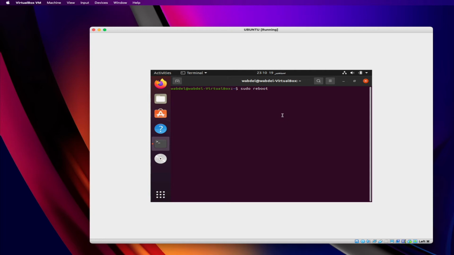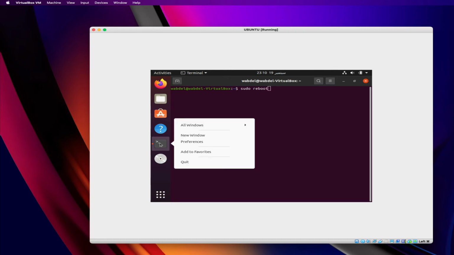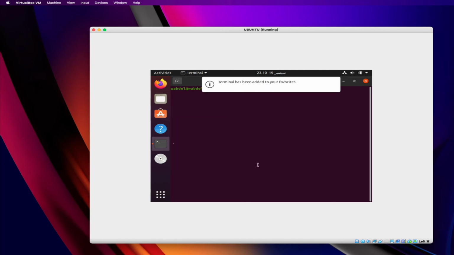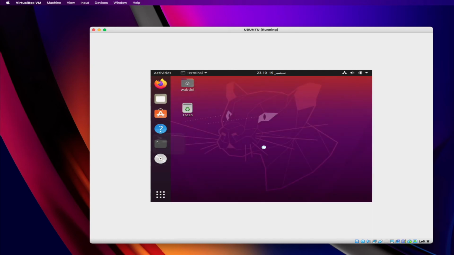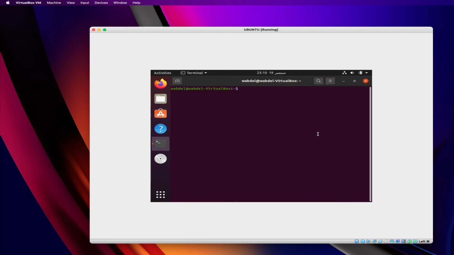And since I'm going to use the terminal a lot, on this icon on the side panel, I'm going to right click and add that to favorites. So now it's always going to be there. Whenever I need the terminal, I'm going to click on it and it's there. So let's reboot the system and let's see what will happen now.